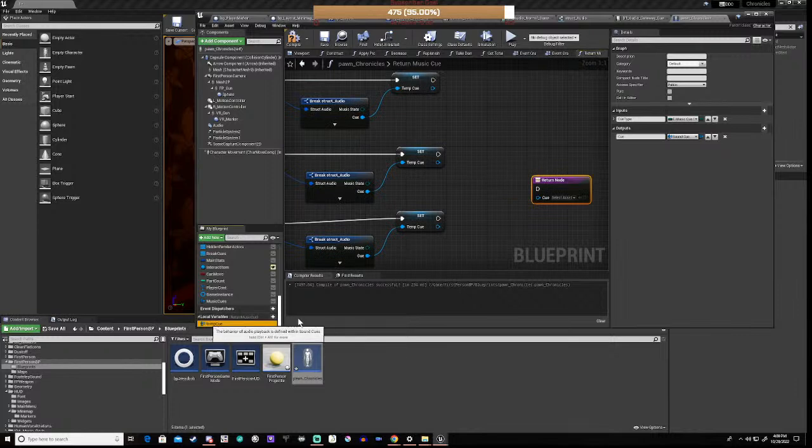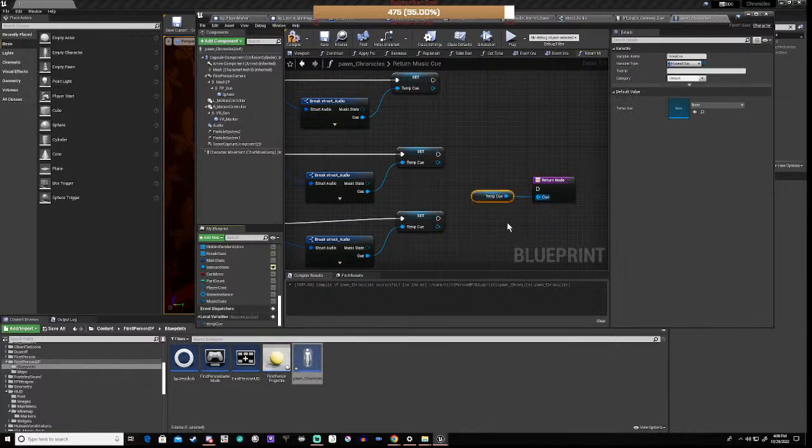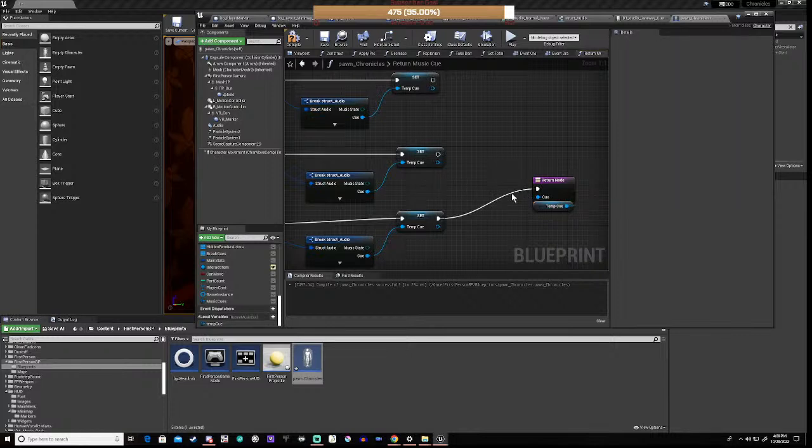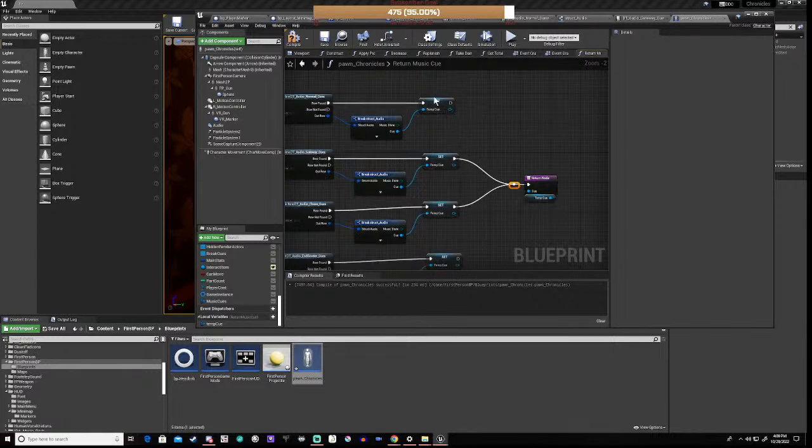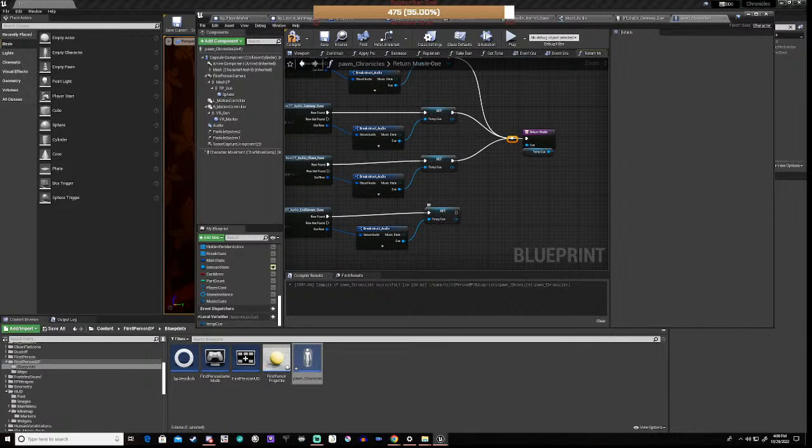We drag in our temp queue, and that goes in there. We shall add a reroute pin there, just so that if we put anything in between, we don't need to do all four. We can just move that reroute node or drag off it, and that's going to get our four things. And there we go.